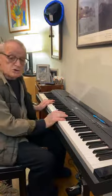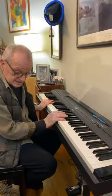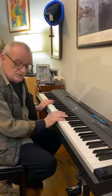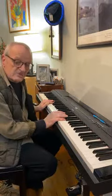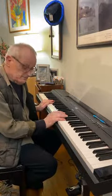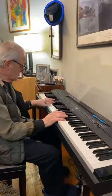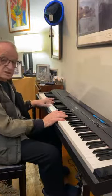This is a song called "Sitting on Top of the World." Now this is a modified 8-bar. It's actually 10-bar blues, and I'll play the melody. It goes like this. And what I'm doing in the left hand is just like that.